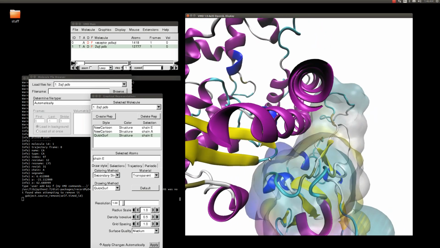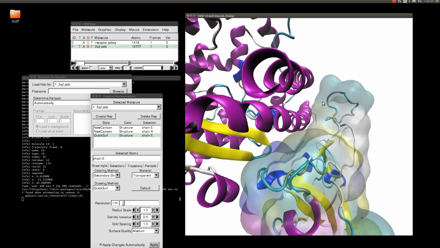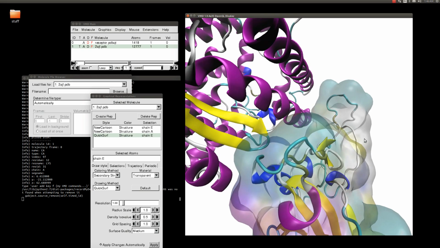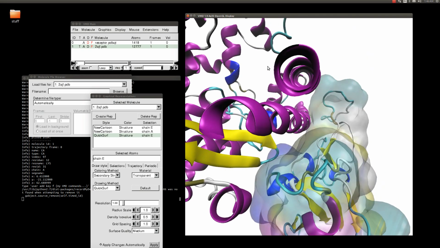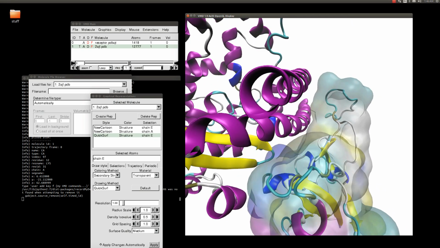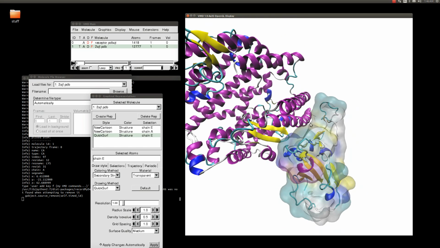And you can see here that there's a certain contact patch that occurs between the virus protein and the human protein. The crazy idea that I had was maybe I can find small molecule drugs that get in there and bind to the virus protein a lot stronger than this human receptor would. And if I did that, maybe I could find a drug that would disrupt this binding.